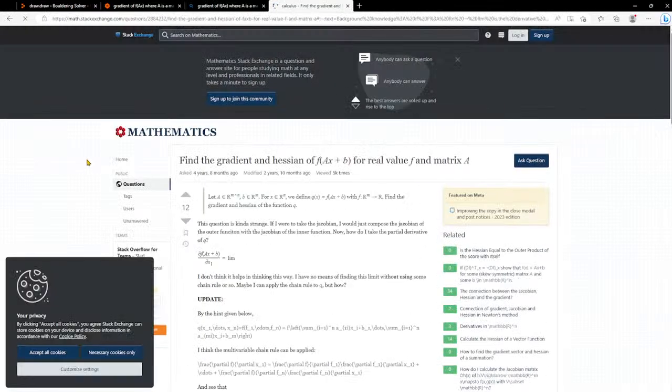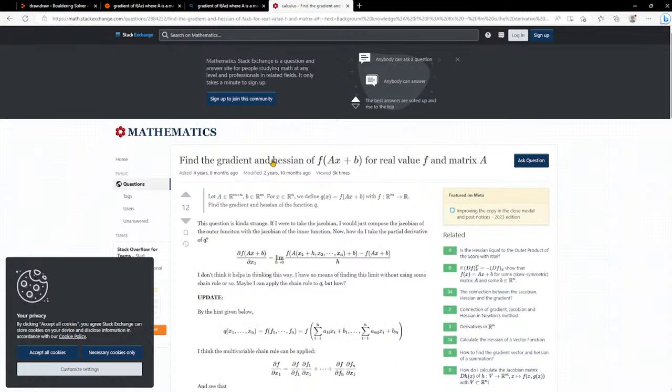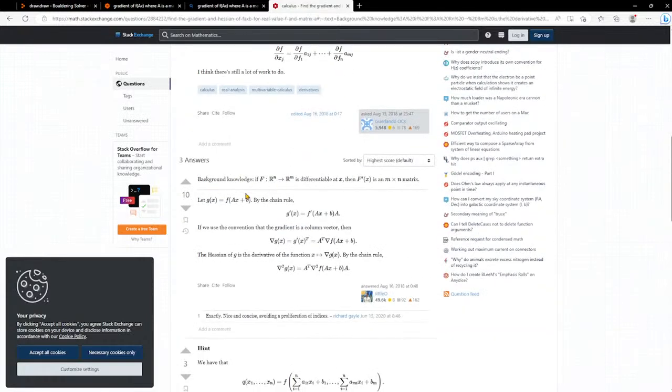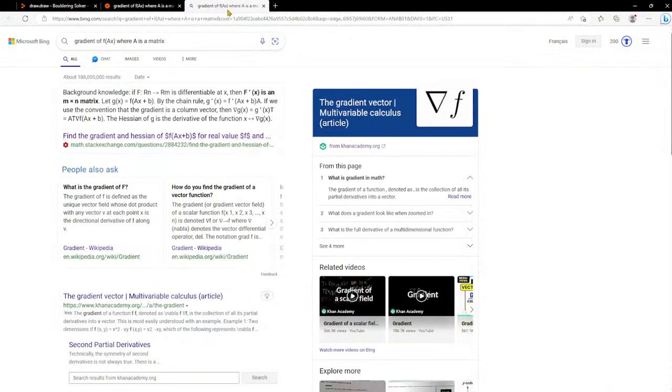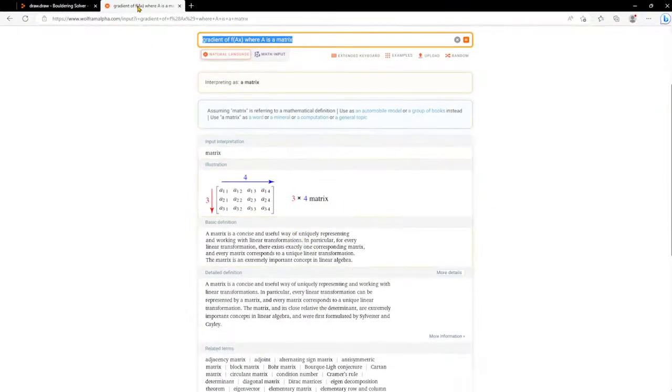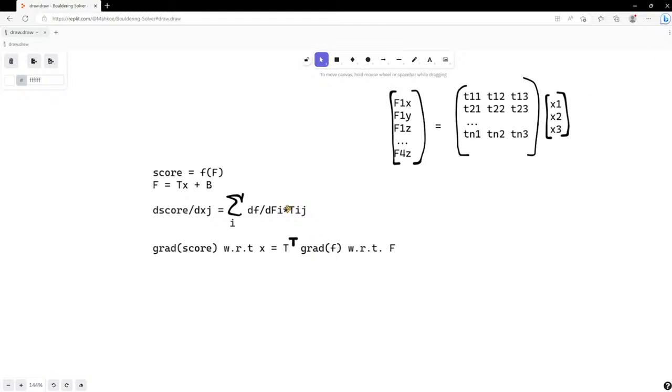Actually, maybe this is a better question for Google. Now, what is the Hessian? I keep seeing this word. Anyway. Yeah. Yeah, it is A transpose times the gradient. I was right. Okay, good. That makes me happy. Well, alright, well, Wolfram Alpha wasn't that helpful. Okay, so we have confirmation that this is actually on the right track.